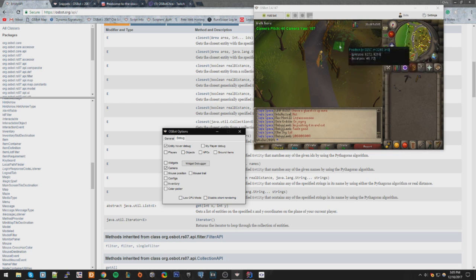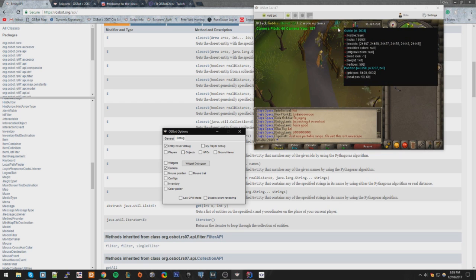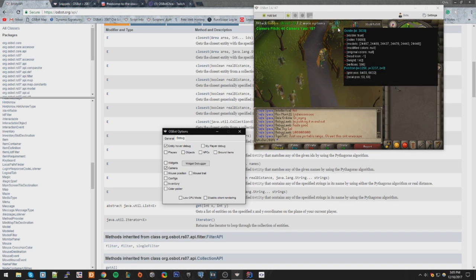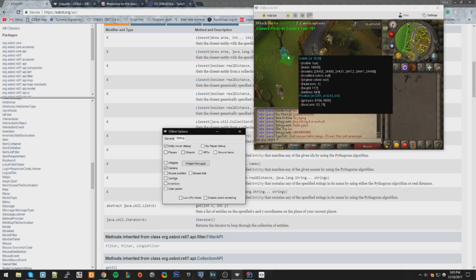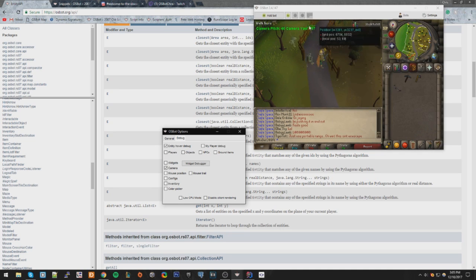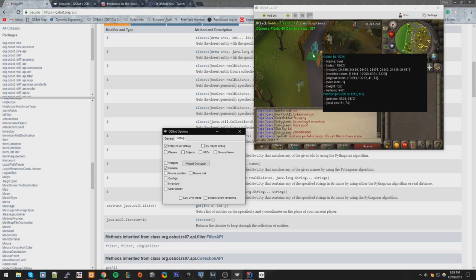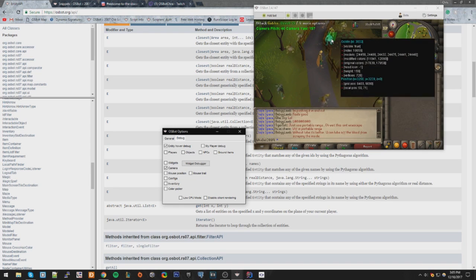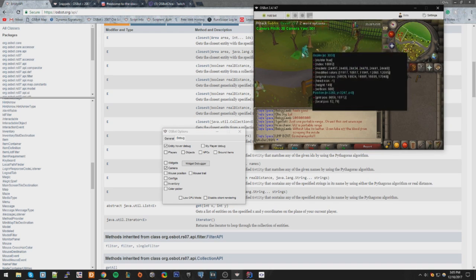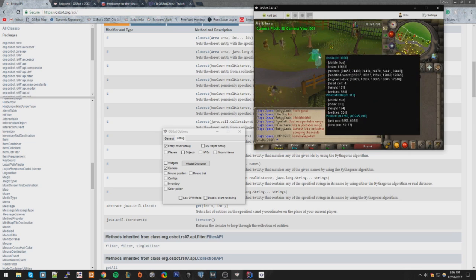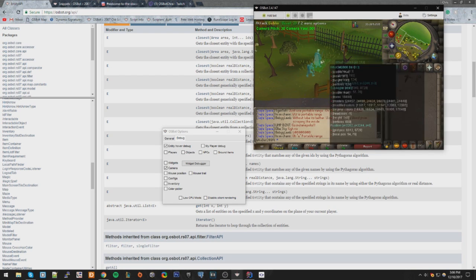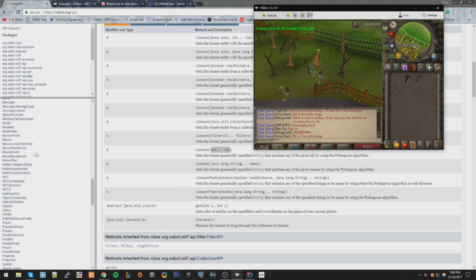And notice how we hover over a goblin. We can see goblin, the name of the entity, ID 3036. And we notice that different goblins have different IDs, 3029, 3030. It's just better to follow by name instead of inputting all the IDs there. Instead of typing 3029, 3030, you can just type in the name. The only reason you'd use IDs is if you only want to attack two specific monsters in a general area. Say if I wanted to attack these two goblins in this area over here, I'd get their IDs and do it like that. Okay, anyway, we'll go back to the NPC filter.